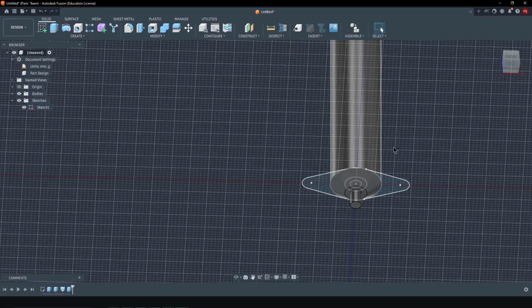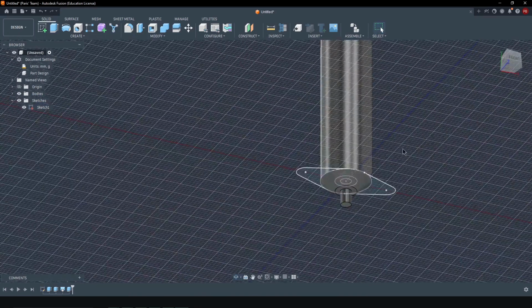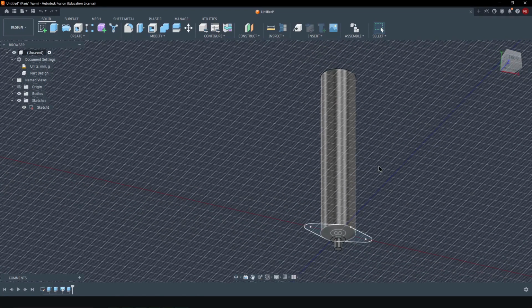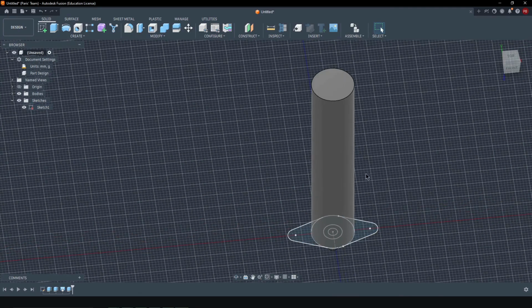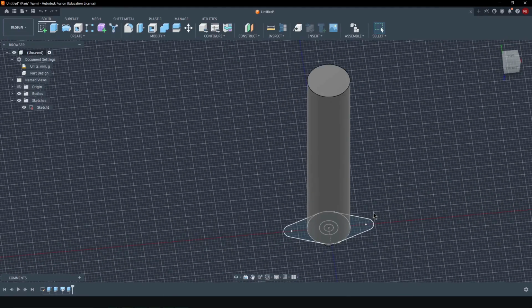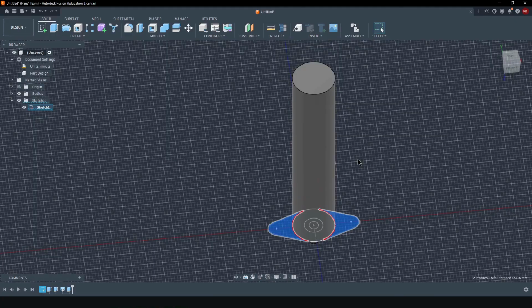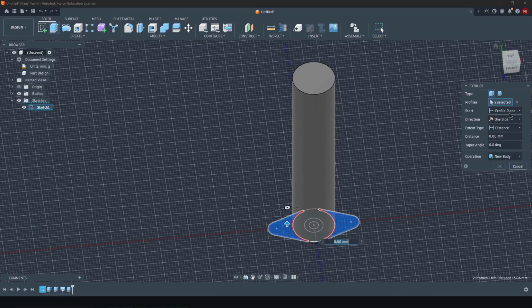Alright. Now that we have the main body of a syringe, let us now add the handle. To add the handle, we will again select these two flanges and click on extrude, or press the letter E. Our starting point will be the top of the object.